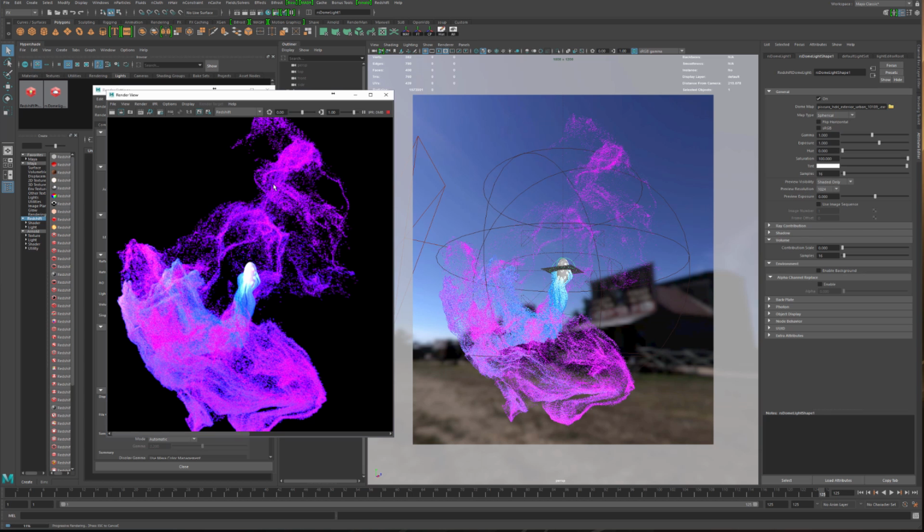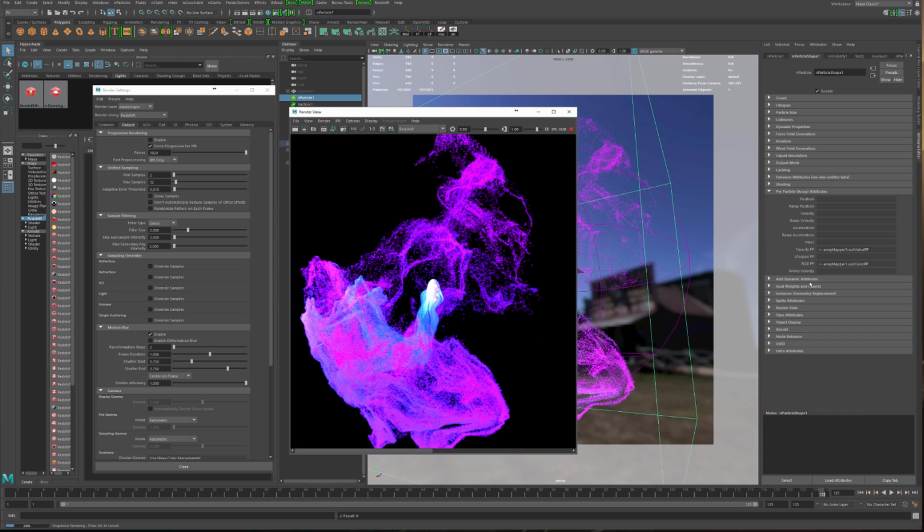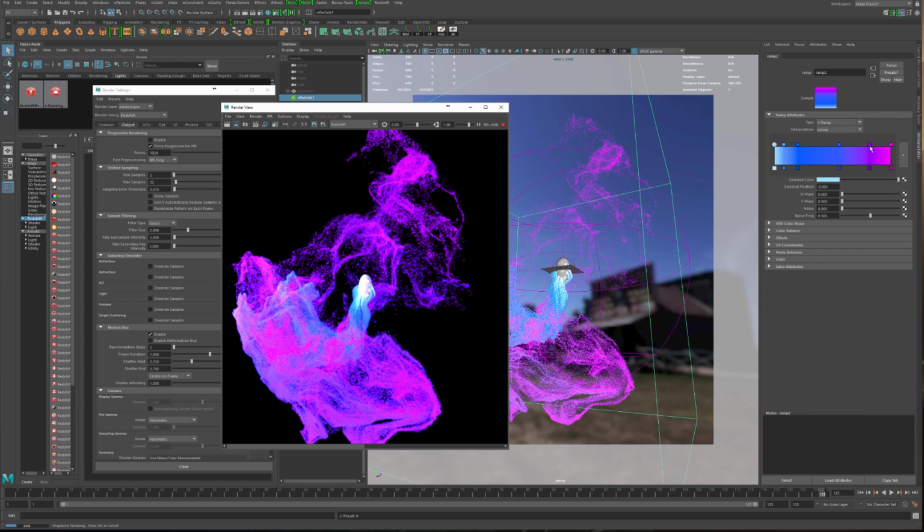The pink is a little too strong for my taste, so I'm actually gonna edit the ramp on that real quick. So let's hit the particles, RGB PP, edit ramp. And let's push the purple in a little more to the right. And let's maybe tone down the pink a little.